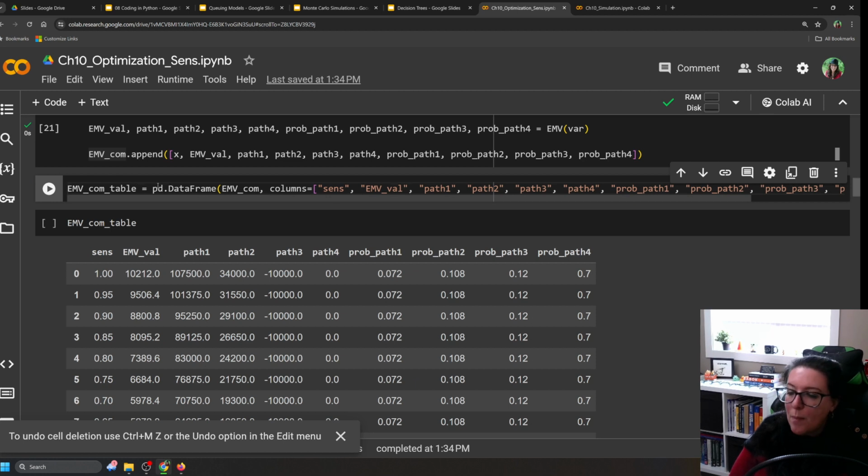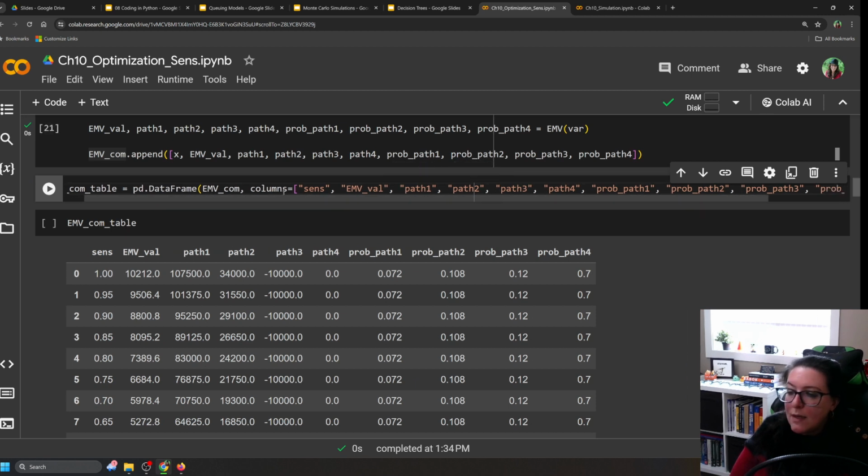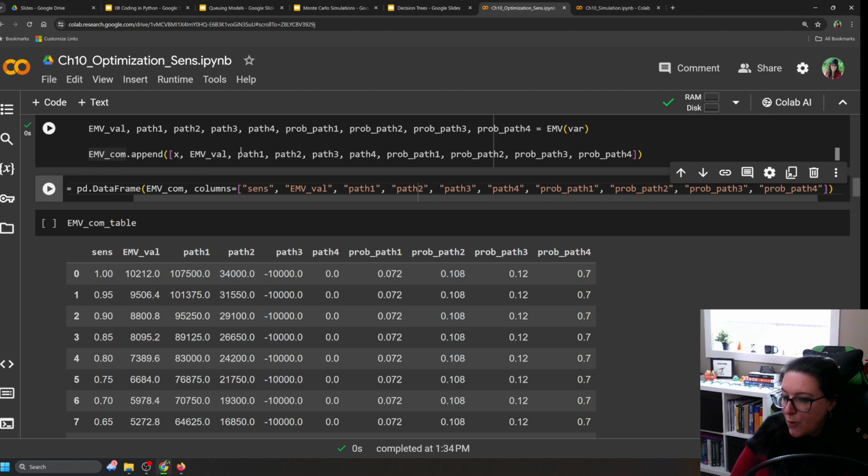So we take pandas, pd.DataFrame, and we take that EMV_com, and then give your columns names. So this is where you can take the probability, the paths, and the EMV value. You can just copy all that, put quotes around it, and then add maybe the first column called sense for our sensitivity.